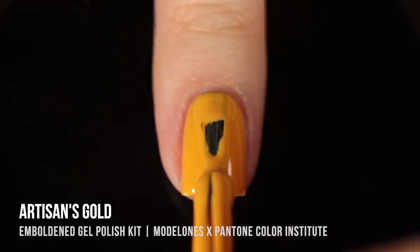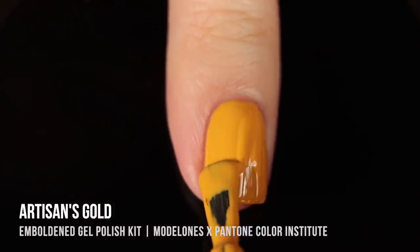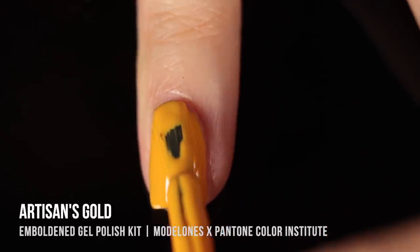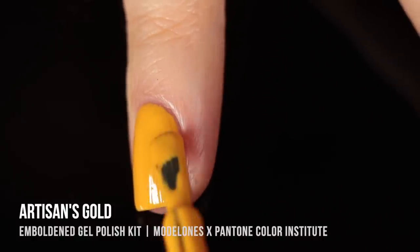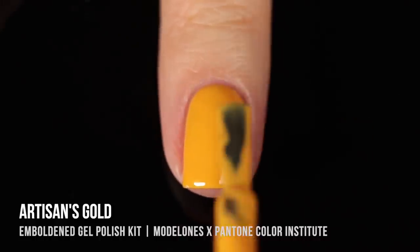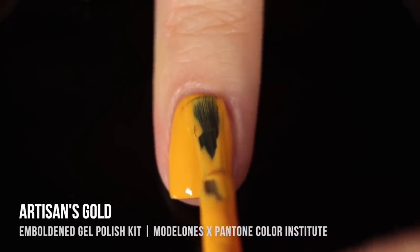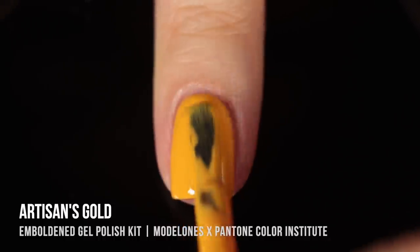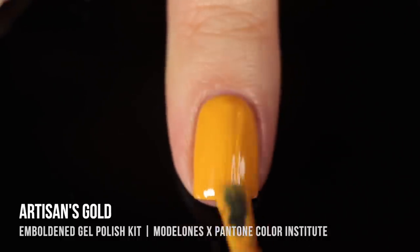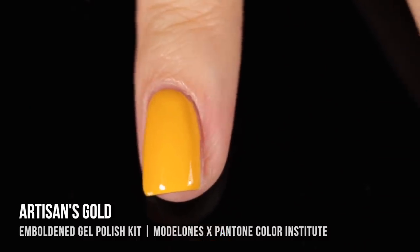Arzins Gold was fully opaque in two coats, but I always get nervous about yellow nail polish and applied a third coat anyway — I really did not need it. For a full coverage manicure, two coats is perfect. It had a really nice formula and I was impressed with the opacity. My nails are short, so if you have longer nails you might need more coats, but two coats gave me perfect coverage.